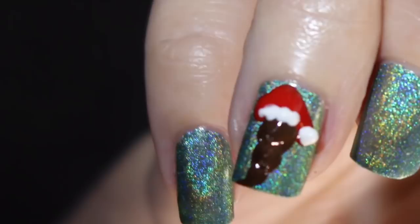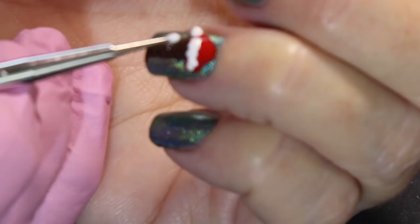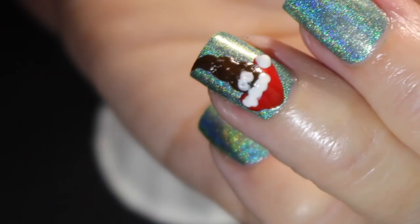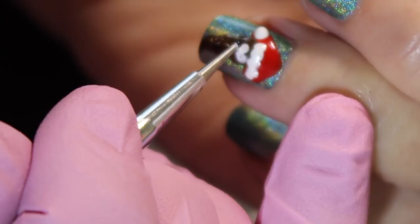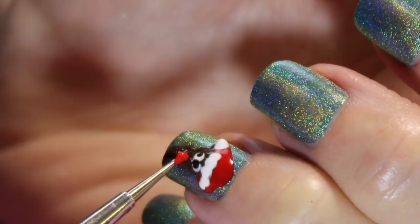Now you'll see I'm working on the hat with the little cotton trim — I guess you'd call it — with the cotton ball at the end. I got a little crazy with the point there. I should have had less on that little dotting tool because the eyes came out really big. So I was trying to fix them. This was the first one I was doing, plus I was trying to make sure it was in the view of the camera, so the angle is very odd for me. The rest of my nails I actually did better when I could do them off-camera.